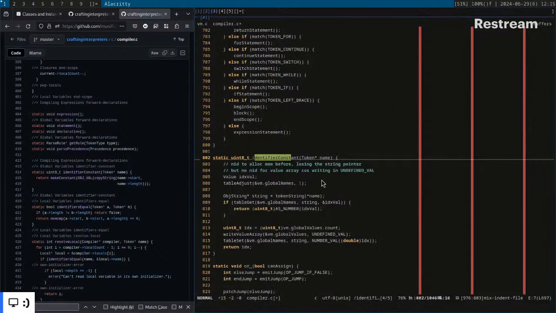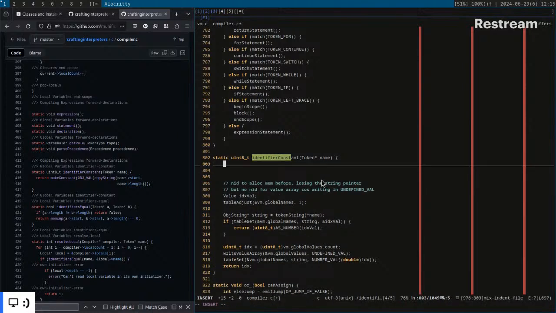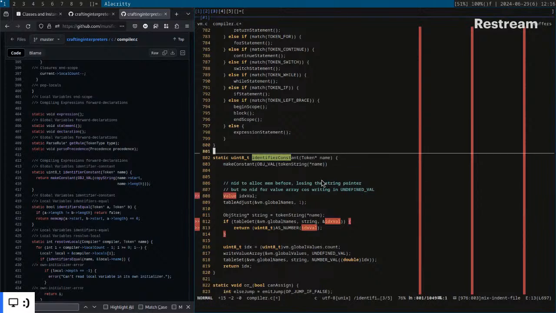I don't think the implementation for identifierConstant is correct. Don't know what I'm doing here, but let's make it the original one where I'm trying to make constant from object var token string.